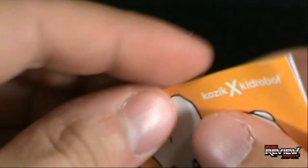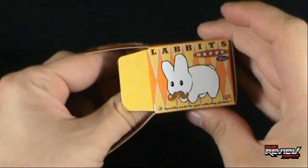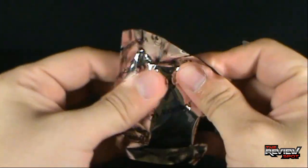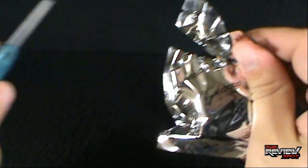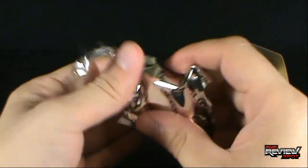I'm going to say a lot more as we figure out first which Labbit we got. And then of course, as always, we're going to discuss it — or by discussing it, I'm going to discuss it; you guys can let me know down below. Somebody might even say, 'Oh, that's fun! No more Kidrobot reviews! I'm so tired of seeing them! Review more horror movies!' No. Right now we're reviewing Labbits.